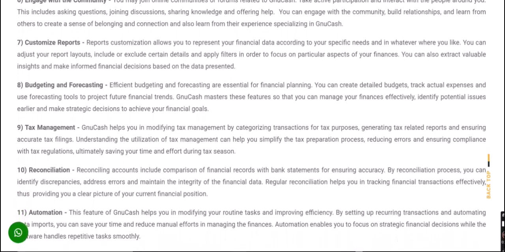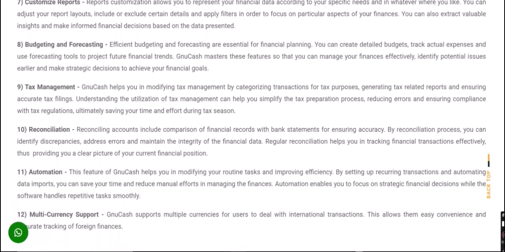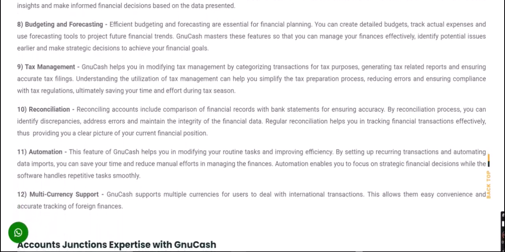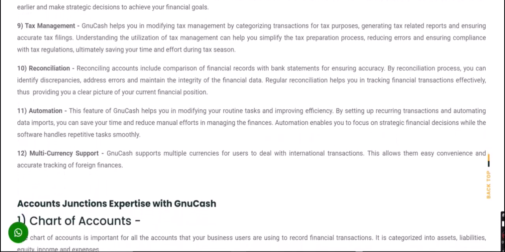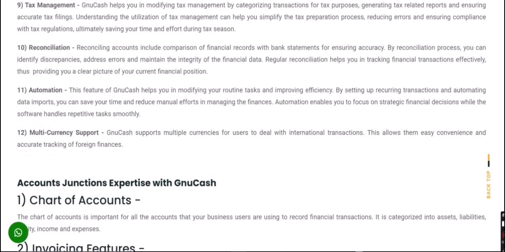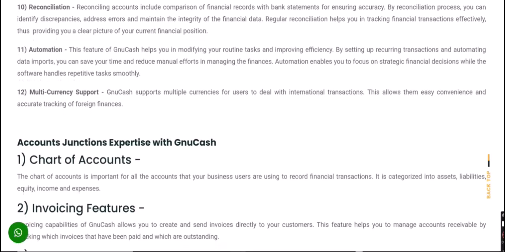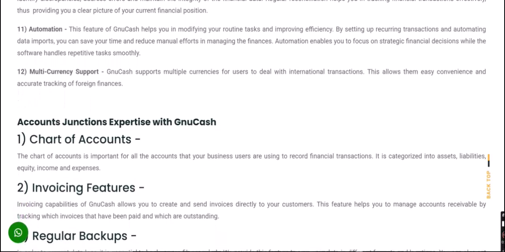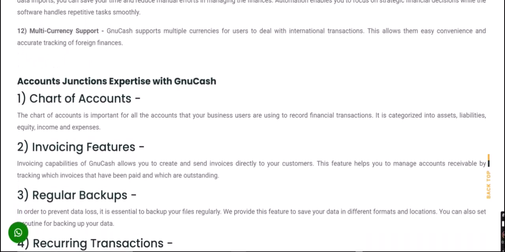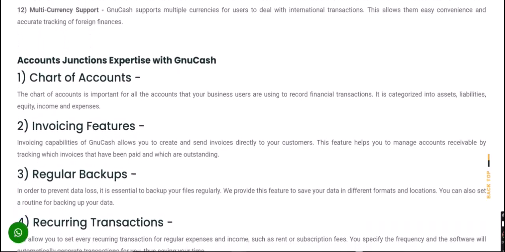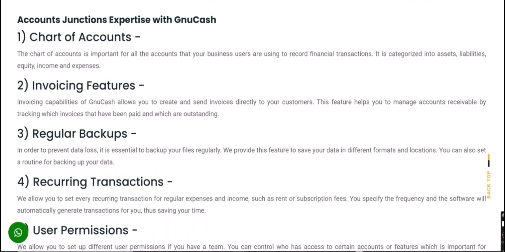This means more time spent. You'll spend more time manually entering or importing transactions. Higher risk of errors: manual entry increases the chance of typos or missed transactions. Delayed insights: your financial data isn't updated in real time, meaning your reports might not reflect the most current financial standing. This lack of automation extends beyond bank feeds to other areas, such as recurring invoices or complex expense allocations, which often require more manual setup and management compared to other software.